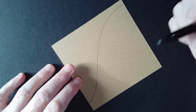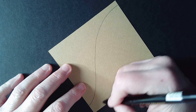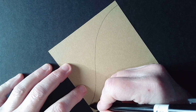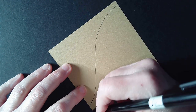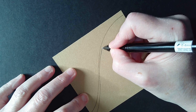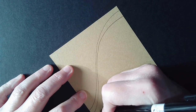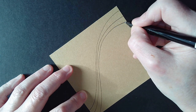Not corner to corner, I don't think. I think I prefer it, but you can if you wish. It makes no difference at all. And then we're going to repeat this kind of shape, except we're going to have a wider gap on the outside, and we're going to get the lines to become narrow towards the centre and then flare back out. So a little wider, narrower, and flare out.